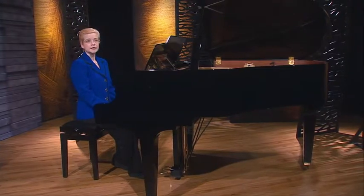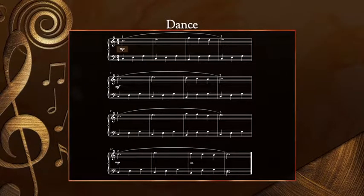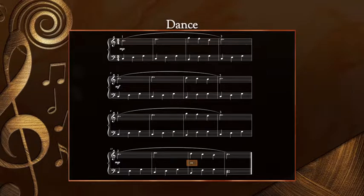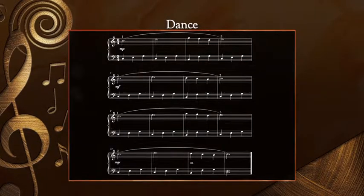Finally, were you able to execute all of the dynamic and expressive markings on the score? Remember that there is a mezzo piano in the first measure, so you will want to play the first phrase moderately softly. Then at measure 5, you increase to a mezzo forte dynamic level, which you'll maintain until measure 13. At the end, you will add a slight ritardando or gradual slowdown and hold the final notes for the full 3 beats. Most of my students need an additional week to refine this dance because it is quite complicated. So I've included it in your practice assignment for another week.